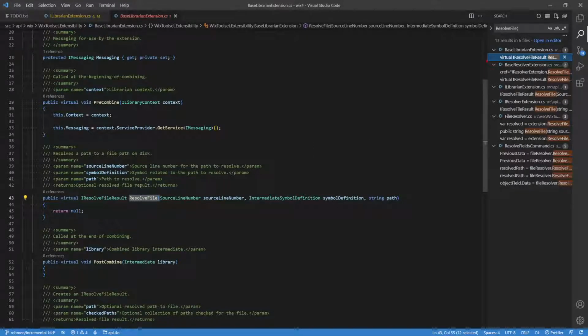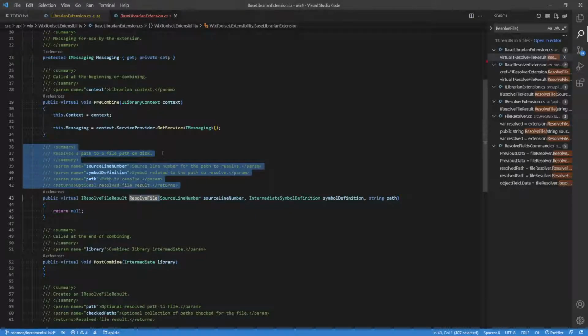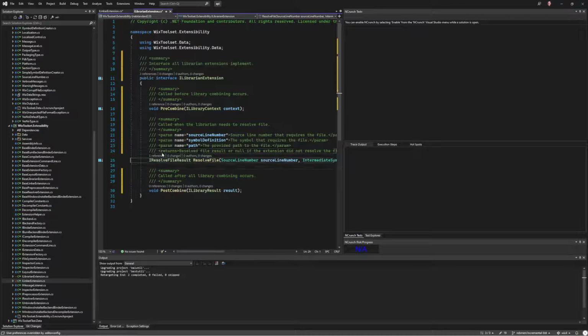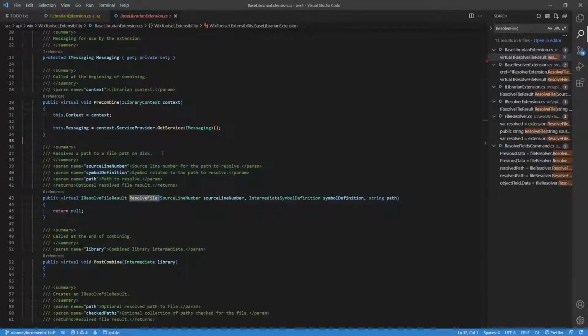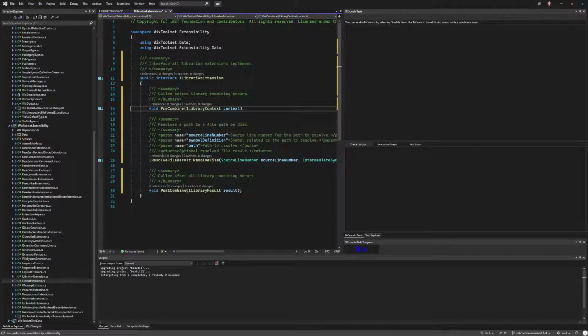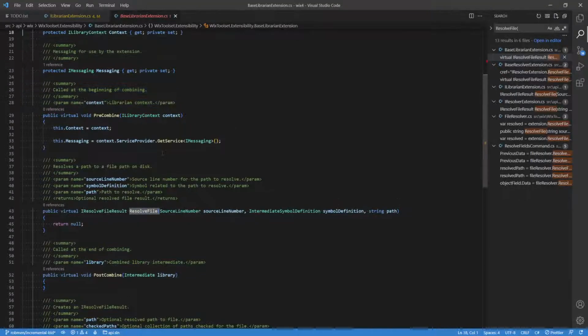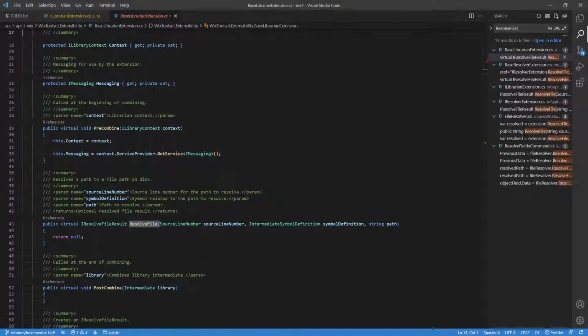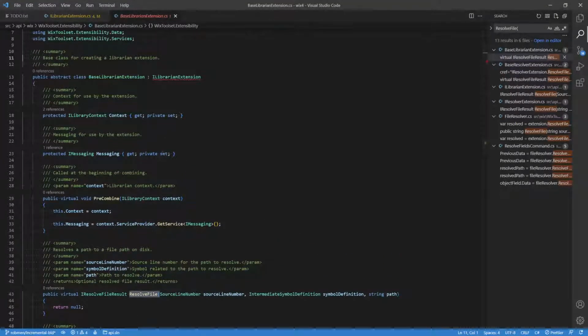Optional resolve file result. There we go. Hey, look, this already has... Oh, well, why don't I just take that? That's much better text. Yes. Much better text. No, not that one.